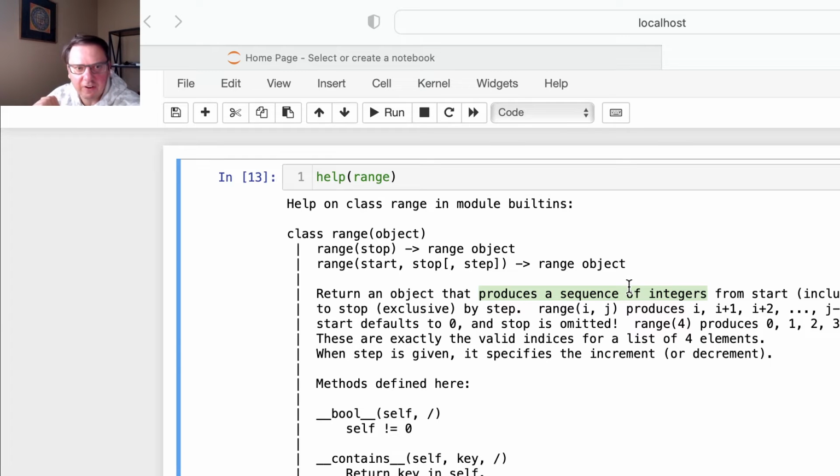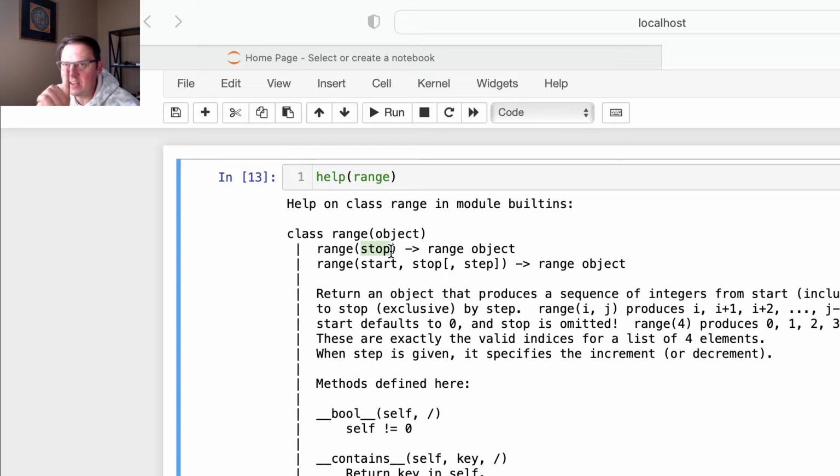We could see that function range takes three arguments: start, stop, step. Please do not confuse those with slicing, because slicing is Python built-in notation. This is a function, although the arguments are kind of similar. All right. However, you could provide just one argument, stop, and then the default value for the start point would be 0.